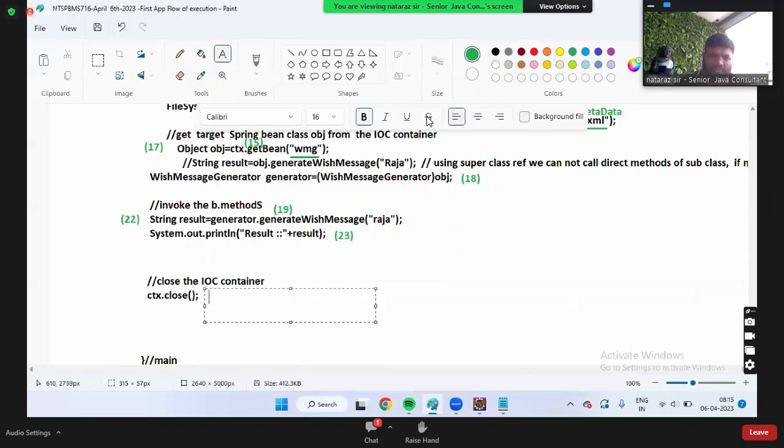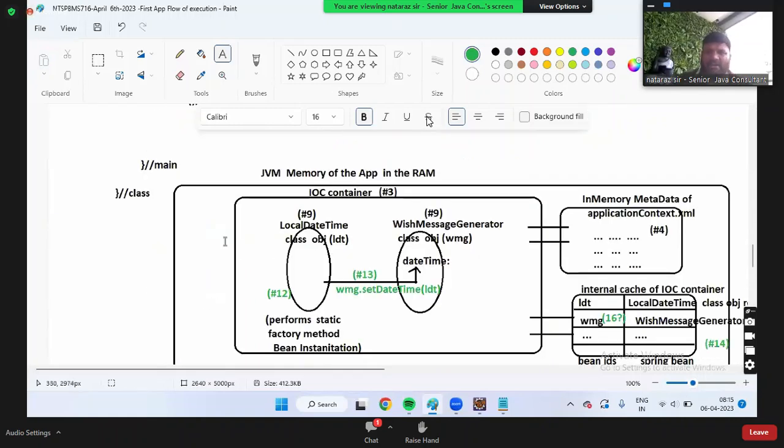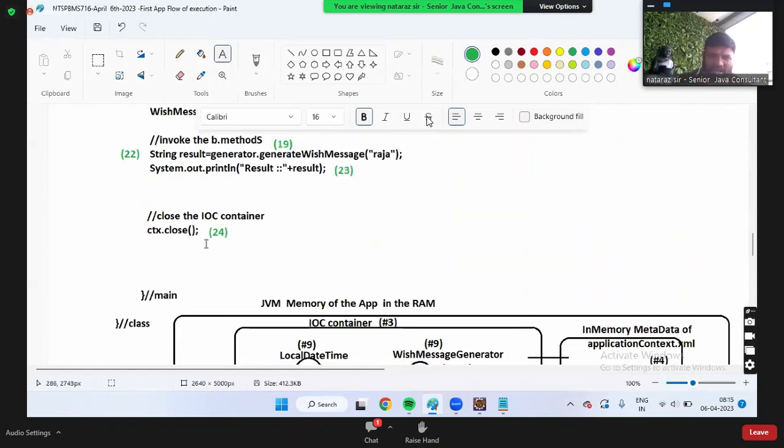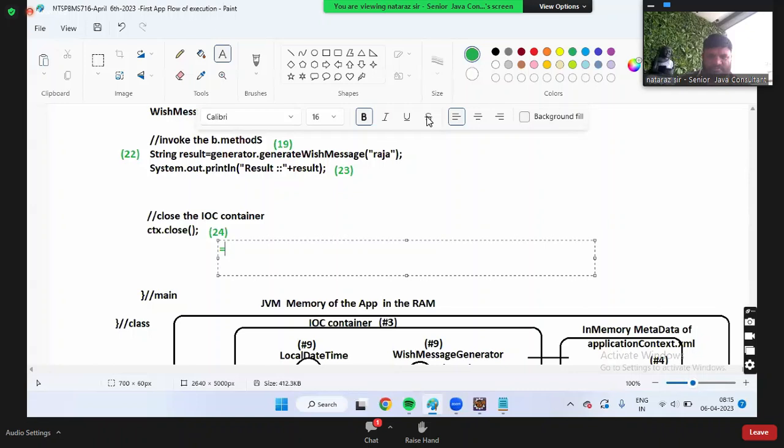24, closing of the IOC container. When the IOC container is closed, what happens, you know? Number 1: all the Spring Bean objects will be destroyed.